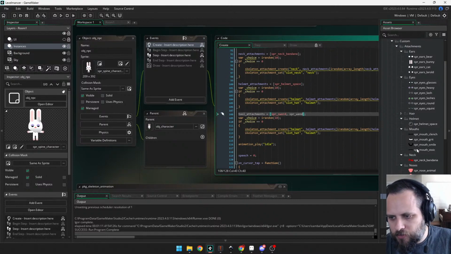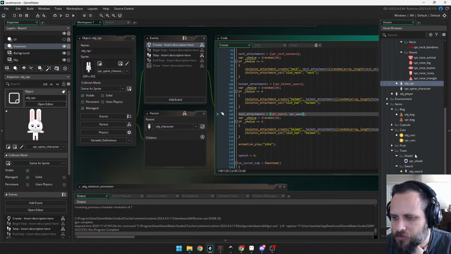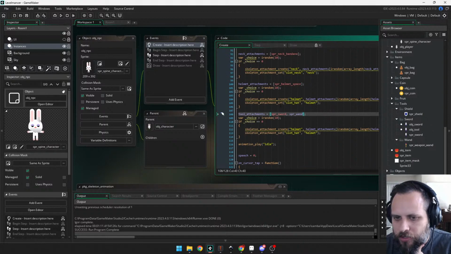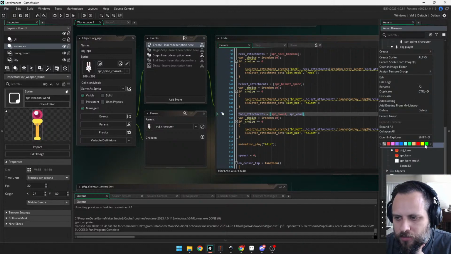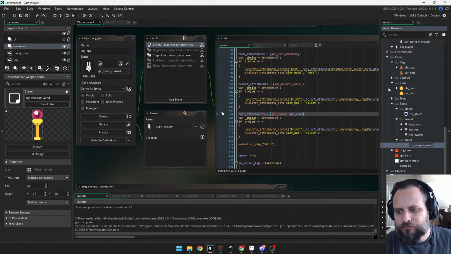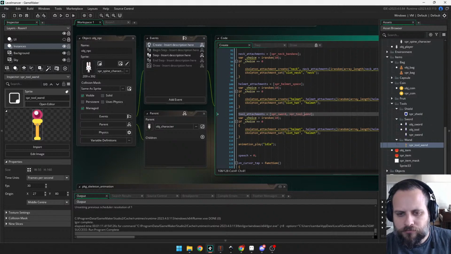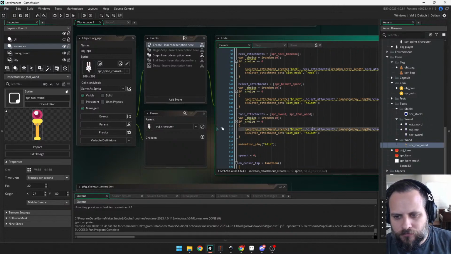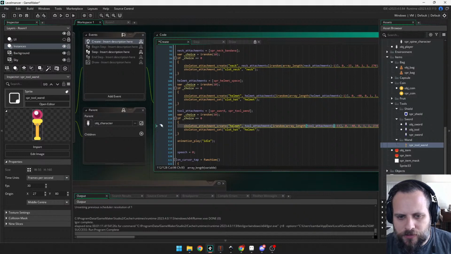Let's just add a sword and a wand right now. So for tool attachments, it's called tool.